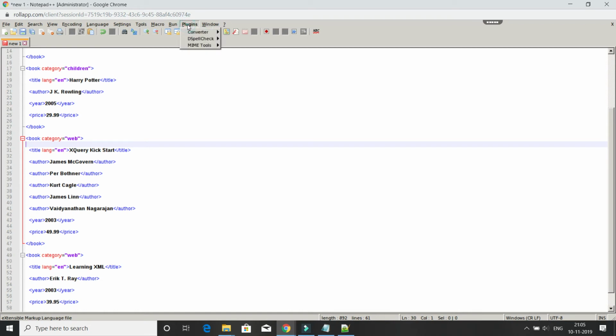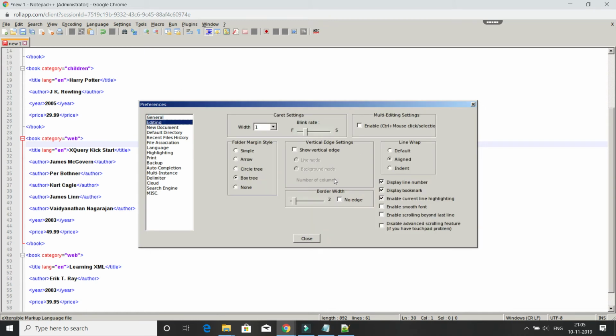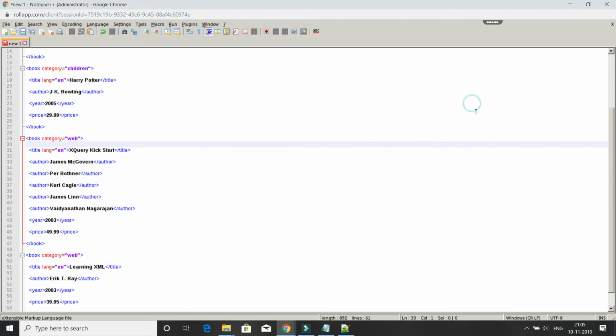But there are some limitations in the plugins. You can see very few plugins are available, but if you are looking for the basic functionality, like preferences, you can go ahead and set a lot of things you usually set on your local machine, right? You will get all the functionality, except you cannot install a plugin, right? Here you will not get it.